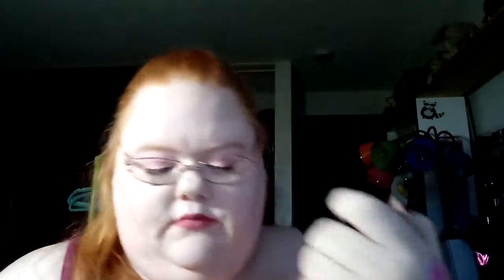Sweetener is almost a multichrome — almost — because when you move it, it turns gold. And then we have Cavity, which is a bright Jeffree Star pink. And then we have O Positive, which I could have also used as a transition shade for myself — it is a really, really light tone and it looks like a bruise almost. And then we have Root Canal, which is what I'm calling a Joker purple.